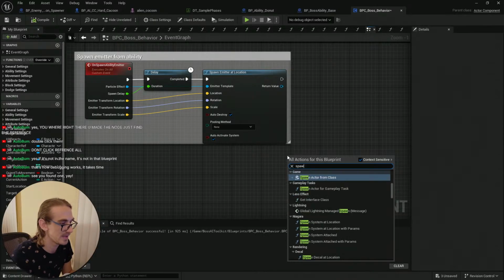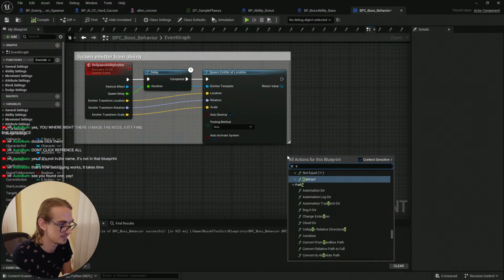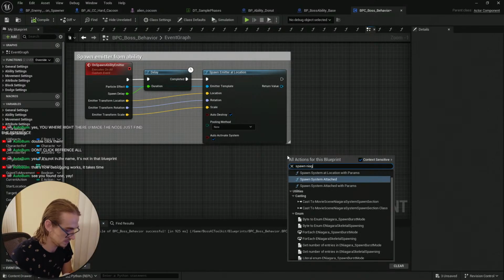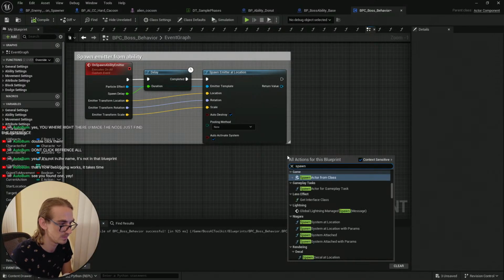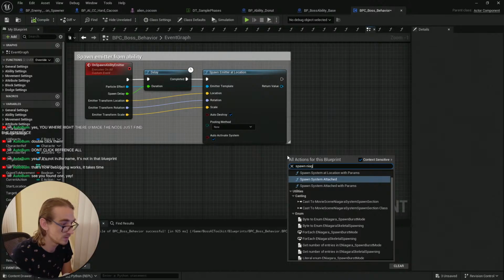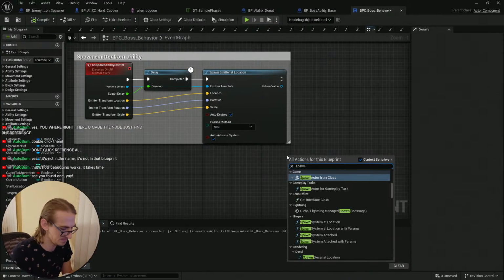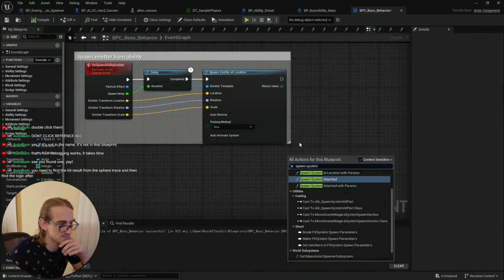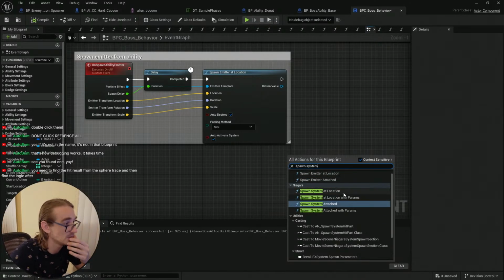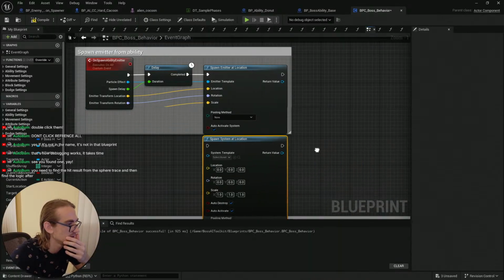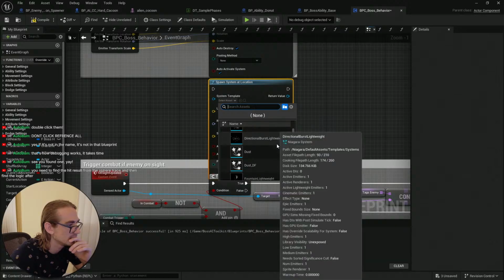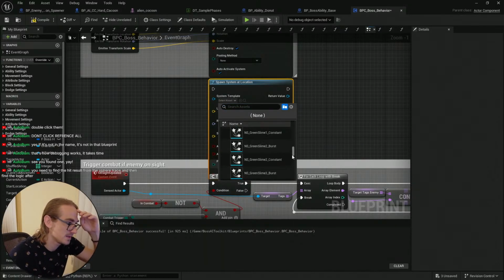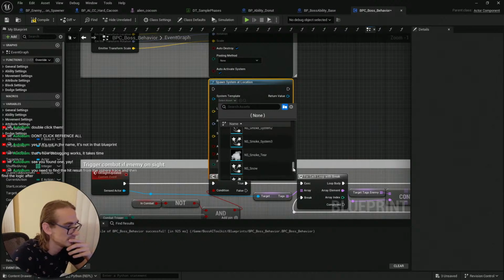Yeah, but I'm not sure this is the one. It's not spawn Niagara. It's spawn particle maybe. Spawn system. Spawn system attached. Add location. Is this for Niagara? Yeah, I think so.